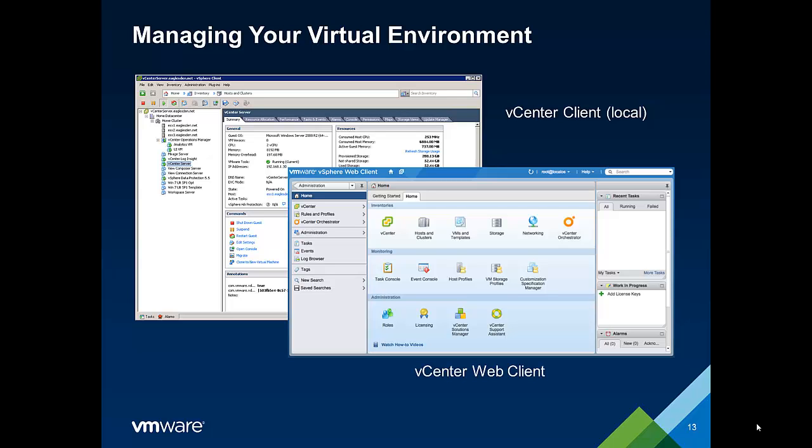It shows you IP information. It shows you a little bit of everything about that. And of course, there are several different tabs. You can look at resource allocation, performance. You can look at alarms. You can actually go to the Windows console and manage the virtual server from there. And it just gives you a single central management interface, again, from a local client and a web interface.